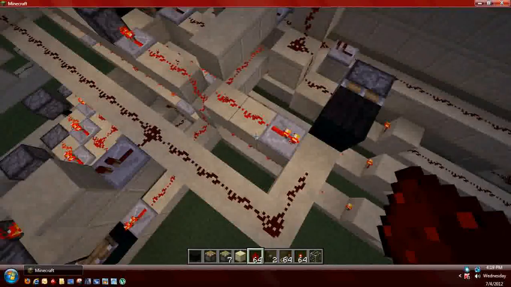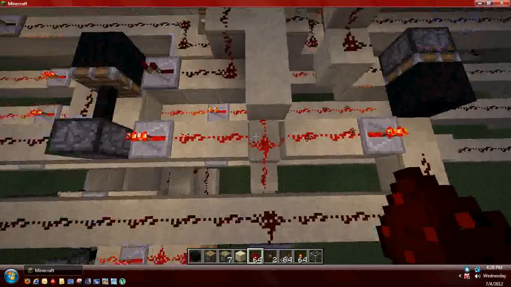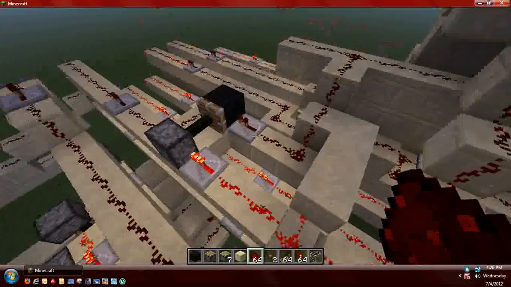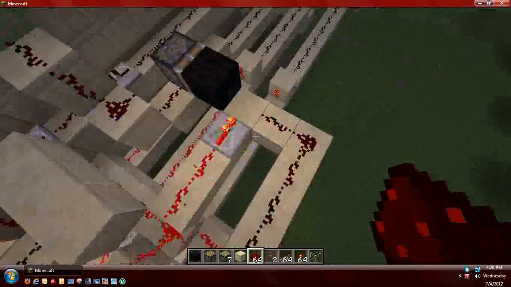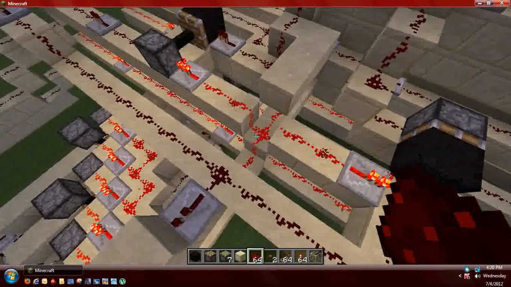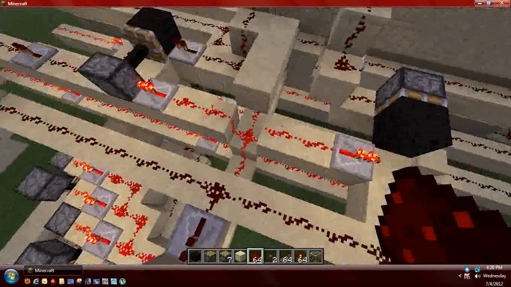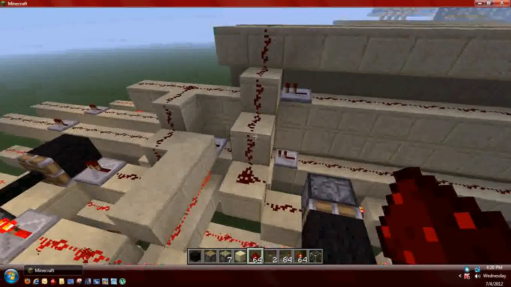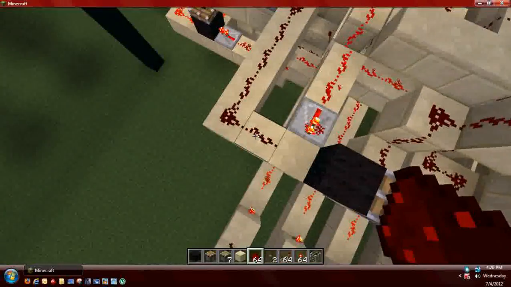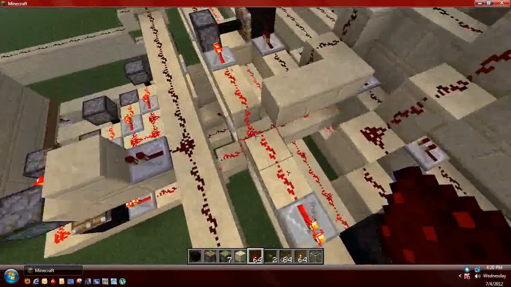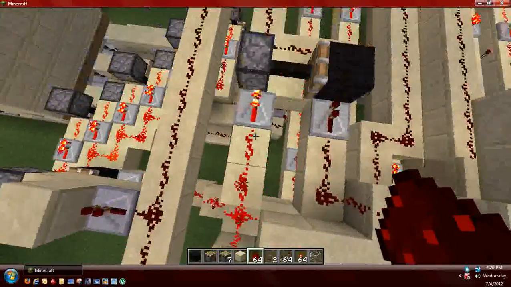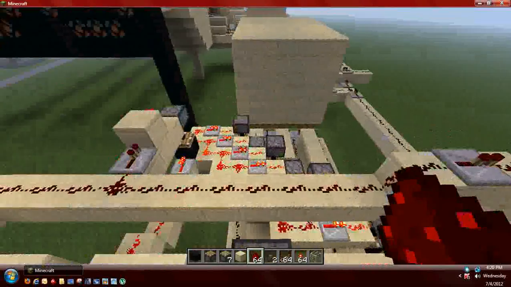This is a little AND gate. This input right here is the 3rd variable. So it'll go over here for submitting. There's another AND gate right there. And it'll go over here for resetting. So the way that works is if you have the third variable selected, this will light up. Then if you press reset, then it'll go over here. Two inputs on an AND gate give you an output, so that'll light up and then that'll go through the reset. Same thing with the submitting. When you submit it, it'll go through here, and since this is already lit up, then it'll send that through and actually submit the data.